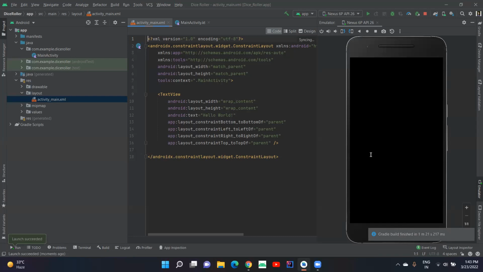Gradle has finished. Why is it not opening?